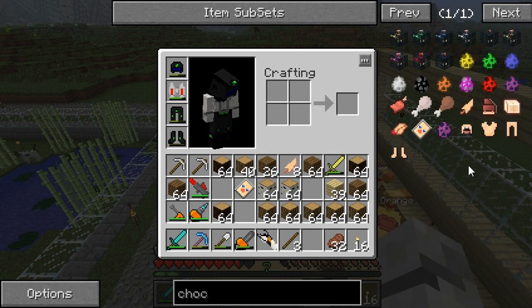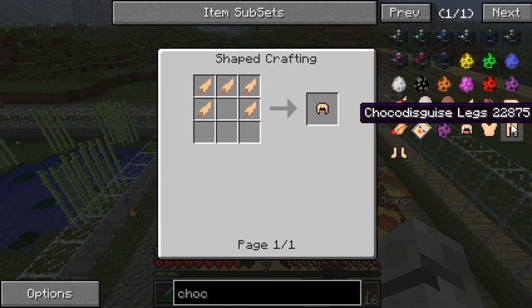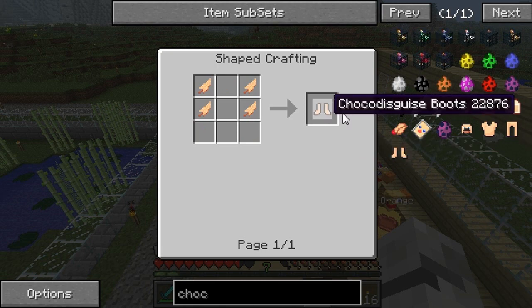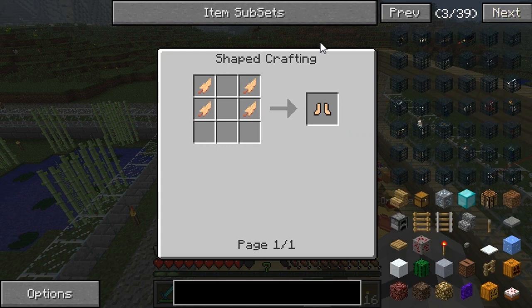Chocobo flooring. Chocobo bags, feathers, saddle. Purple Chocobo egg. Disguise helmet. What? There's armor. I can make chocobo armor? Really? I wonder what it looked like in that. I'm tempted, but maybe not yet. I've got to find the thing I'm looking for, though.